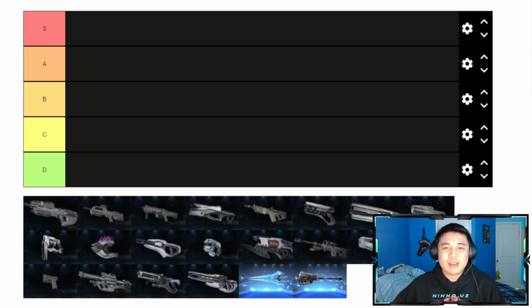Again, this is all going to be my opinion, as all tier lists are. But I think I've used each one enough to where I think I can properly rank them in the Halo Infinite weapon sandbox spectrum. So we'll be judging each weapon based on three things. One is going to be how effective is the weapon at its specific job. Two is going to be how easy is the weapon to use. And three is going to be how satisfying is the weapon to shoot and how cool does it look. Now, that one doesn't matter as much in a tier list, but if I'm on the fence between a tier, that might be the deciding factor.